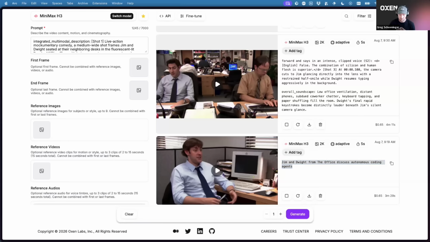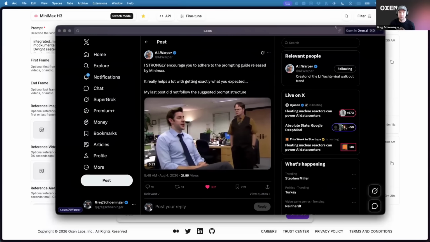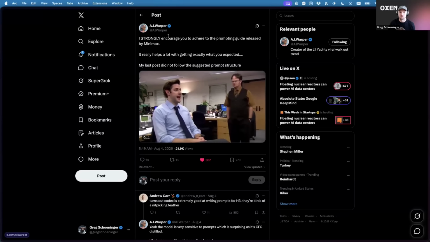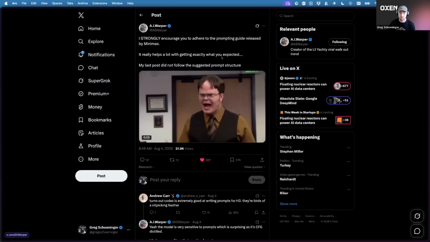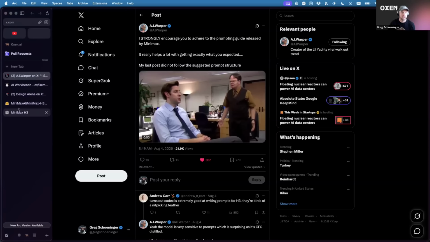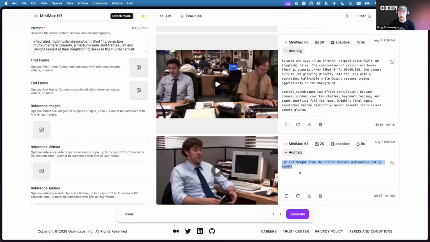If you've been following this model, you'll see chatter online, and let me pull up this example from AI Warper: I strongly encourage you to adhere to the prompting guide released by Minimax. It helps with getting exactly what you expect. So clearly here, I didn't enhance the prompt at all.